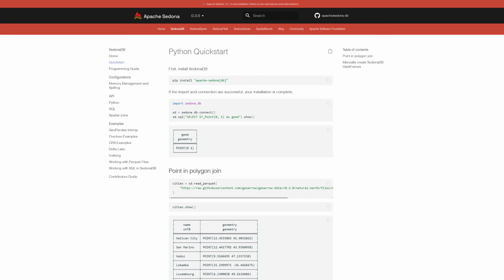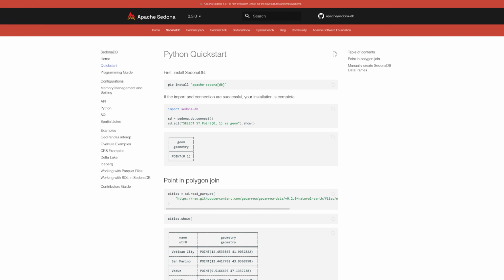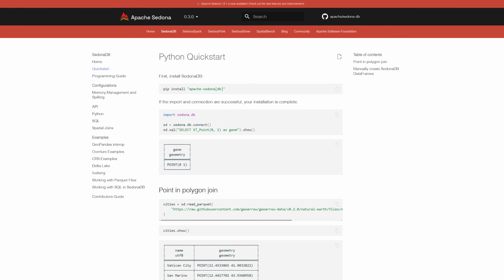For SedonaDB, it's pretty much the same. You can install it using Python. If you've never set up Python before, it's pretty easy. Take the documentation to your AI tools and get set up, and then it's really easy to start writing queries. Now you can start writing statements, start writing select star from, start using where statements, whatever you want to do. You can now just start writing SQL and get the feel for it. Your setup time has gone down to literally minutes or seconds in this case.